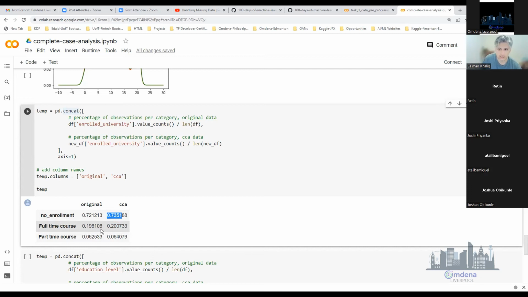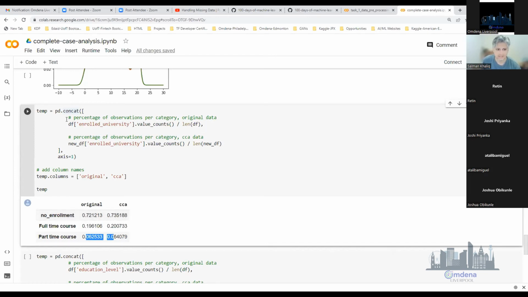This is the percentage of this particular category in the data set originally, and this is the percentage we have right now after doing the complete case analysis, which means the percentage did not change much. It's the same for the next category. If it is not changing much, that is what you want. But if it is changing a lot, say this is 72, maybe this one is 68, that is a big change, so you need to check that.